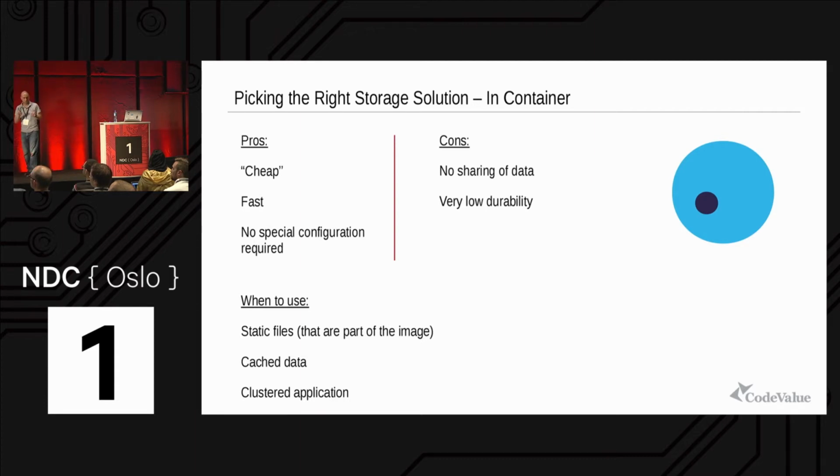It's cheap, quotes. You don't have to do really anything, just files that are stored inside that container's control group or namespace. It's really fast because, again, you don't have to go somewhere else to look for your data. It's there on your local disk. And there's no special configuration. You just, as you always did, save your file to the file system and read it from that file system. That's like the most trivial and the most simple storage solution.